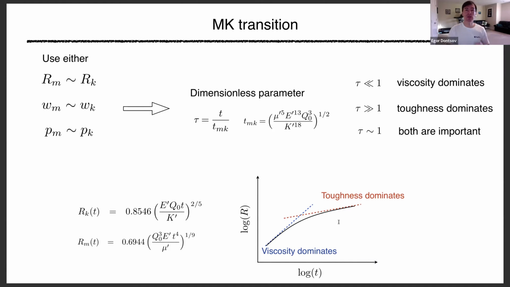So I want to understand, when I talk about the fracture regime, what do I mean? What do we mean by toughness dominates? If you plot for the radial fracture the radius versus time, your true solution is going to be a black line. In log scale, it's going to transition from one limiting case, shown by this equation, with one slope, and gradually transition to another one. So you're never going to have 100% toughness domination. It's always going to be like a threshold.